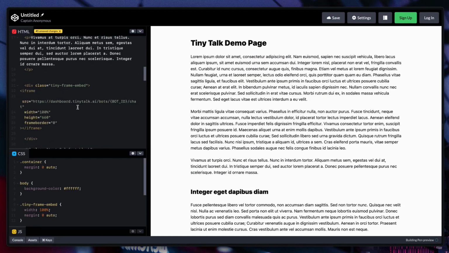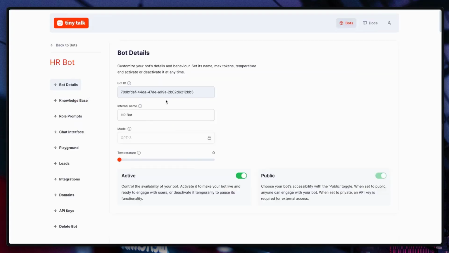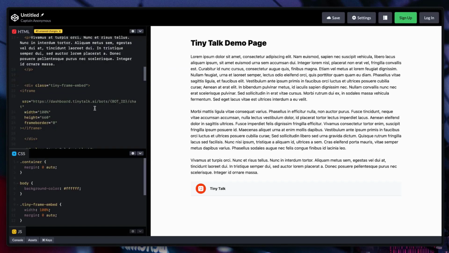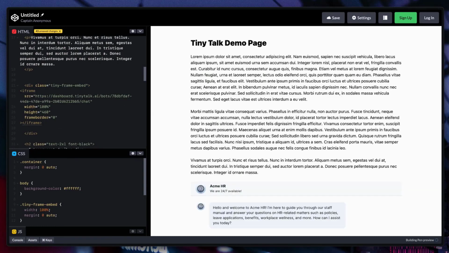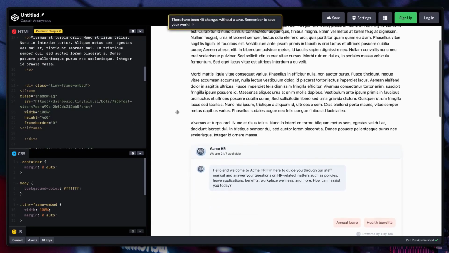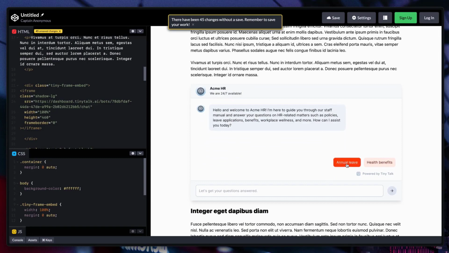Now, we need to personalize the code with our unique chatbot ID. To find this, go back to the TidyTalk dashboard, copy your bot's ID, and then update the iframe code with this ID. With the iframe embedded, our chatbot is ready for action, offering a streamlined experience, ideal for single-page layouts that demand more screen real estate. Take your time to talk with it and verify everything works as expected.